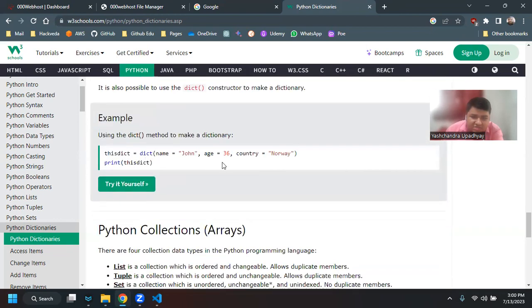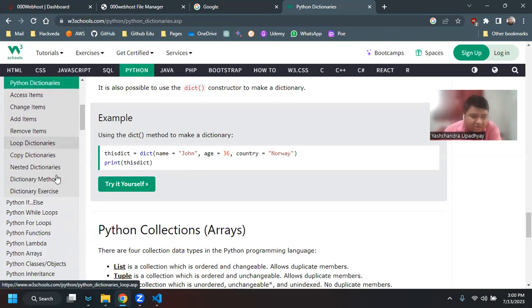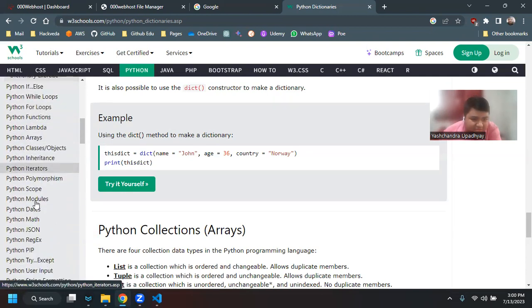There is a constructor. Yes, the constructor is basically dict. So what I can do is use the dict keyword, and then in the brackets I can give the name of, let us say, the key and the value, and it will create a dict and store it into this dict. Right, we saw that in JavaScript we have constructors. Here they are using keywords and keyword arguments. So let's see, for keyword there might be some example.